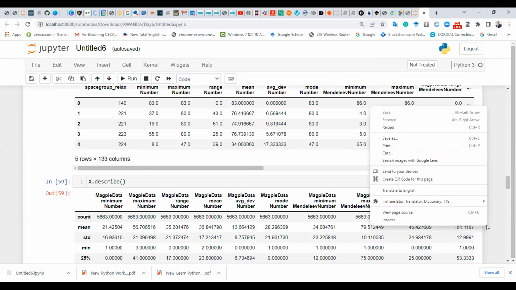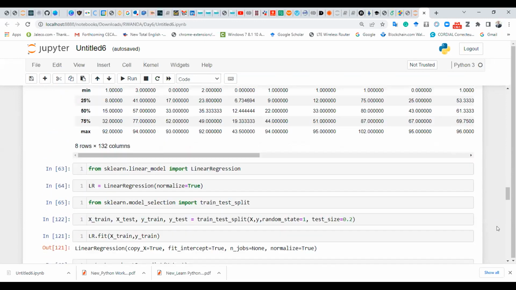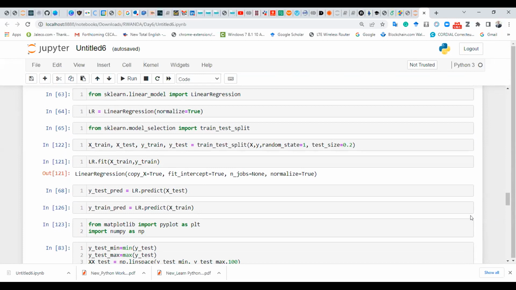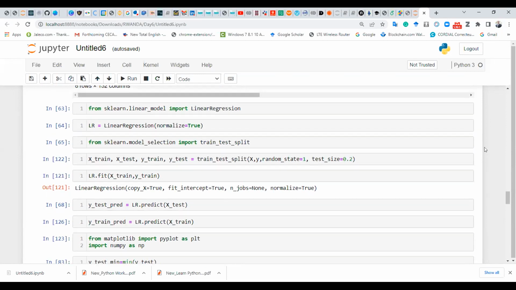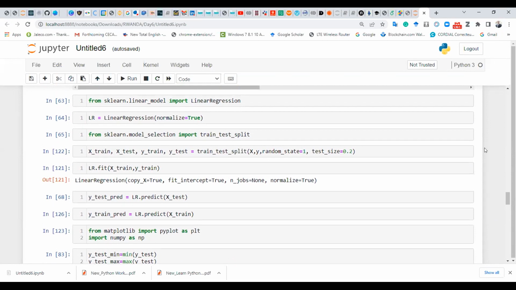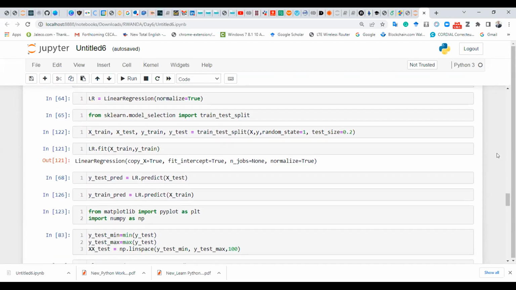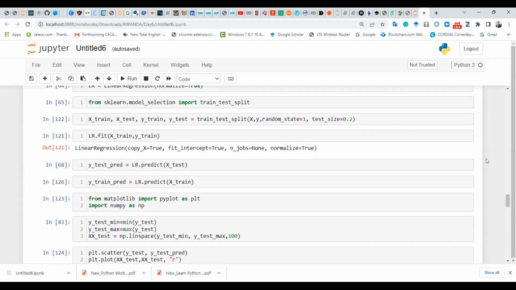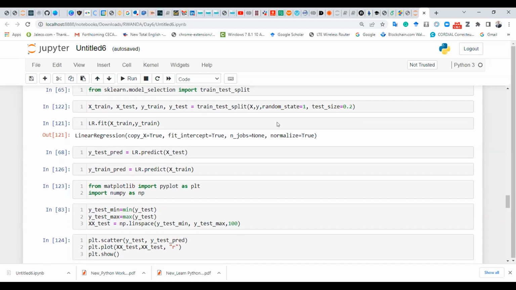Then we proceeded by using linear regression to fit our data. First, we split the data into test data and train data. We gave a test size of 0.2, which is 20% of our data, and the train is the remaining 80%. We then used fit to fit our data into a model.